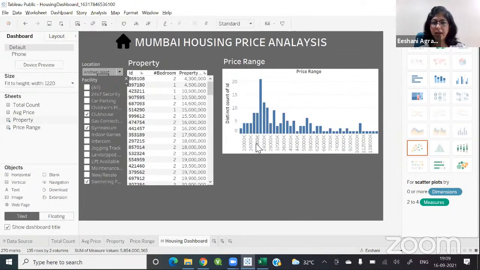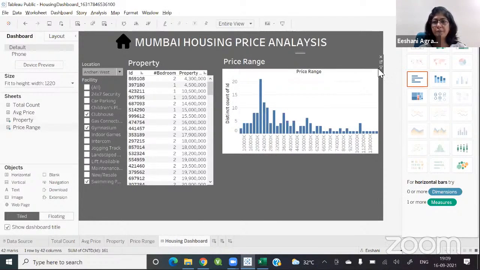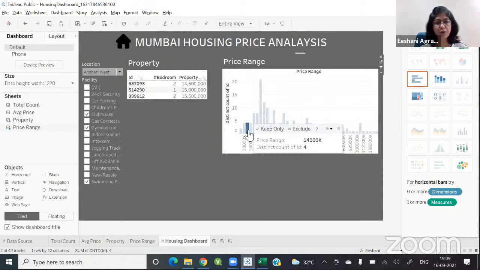Let's say I have a lower price range, then there are about 4 properties. We can also put a filter here for the price range I'm looking for, and it filters down the properties. These are the IDs of the properties where I can think about buying or investing in. Does it make sense to look at this dashboard, guys?